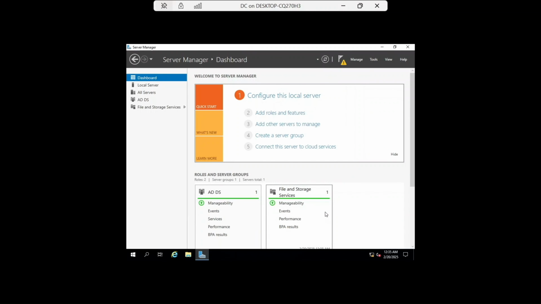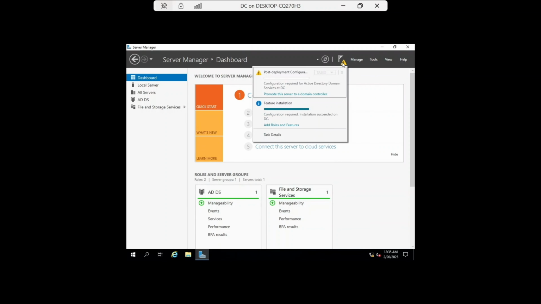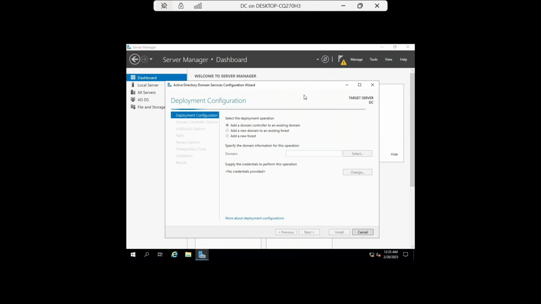We'll promote the server to a domain controller. We'll select add a new forest because we are creating a domain and a forest for the first time. So we'll provide the name of the domain, which is technest.local.